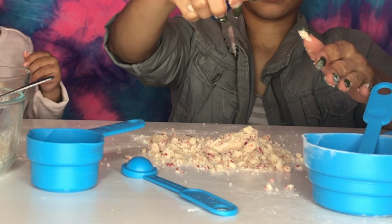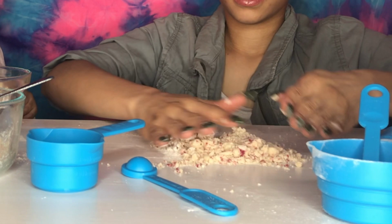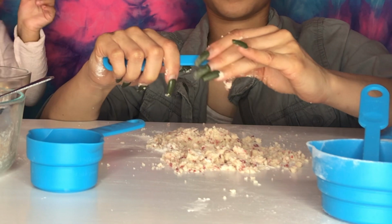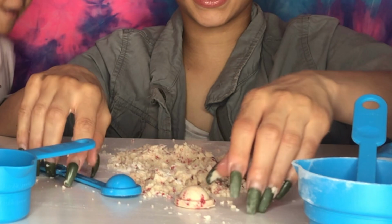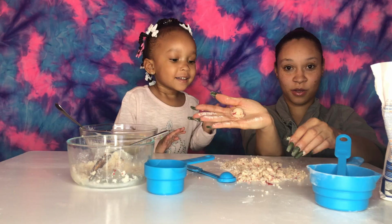I'm not putting mine in the pan. Okay. So let me show you. Let's just use this as a mold. How do you like your mold? I know next time what I'm gonna try to do. Oh, look at it! And this is how it came out to be.